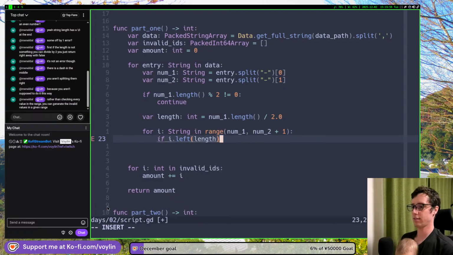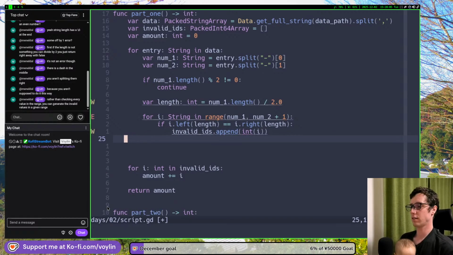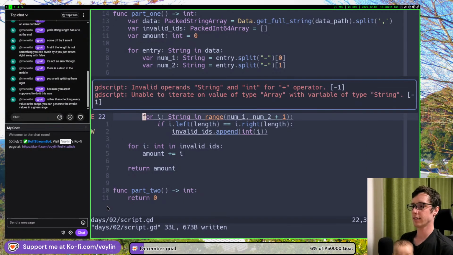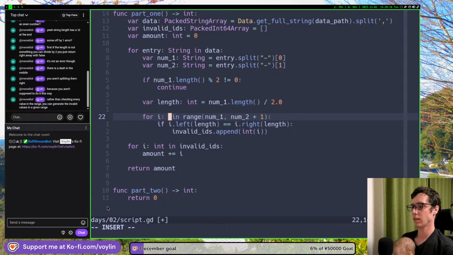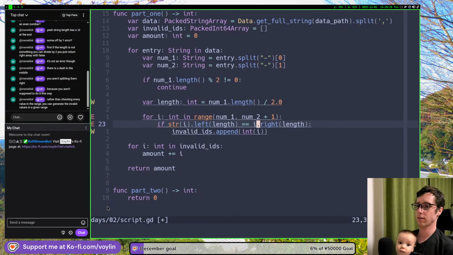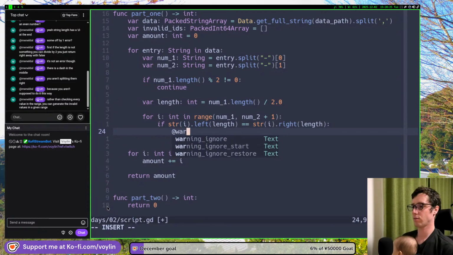Left length is equal to i dot right length, then invalid IDs dot append int i. And this will probably complain that we cannot, yeah. So int str over here as well, str, add warning ignore.